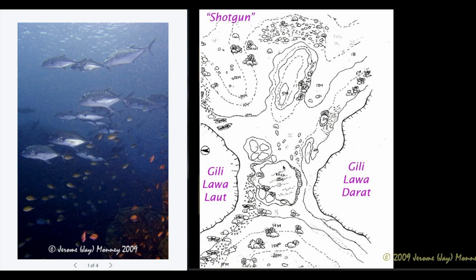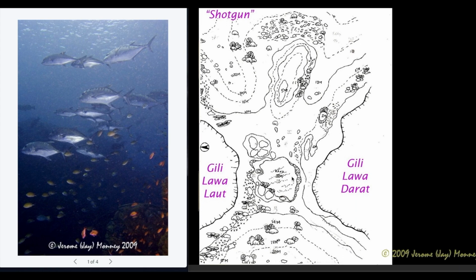And that's where the dive site gets its name, Shotgun, because you blast right over the top of this rocky area very fast. It's important as you come across the top of this area with all the current pushing you around, stay cool, stay calm, keep an eye on your dive guide, make sure you're close to your buddy and that your group is all together heading in the same direction. Depending on the briefing that you've had and what the plan is, typically what we'll try to do is start moving towards the left side of the reef of the dive site. So reef on the left again, heading this direction.